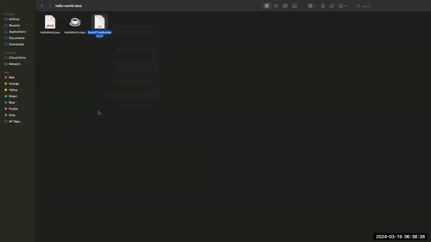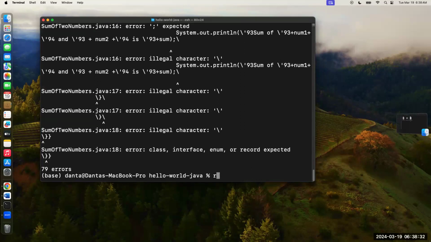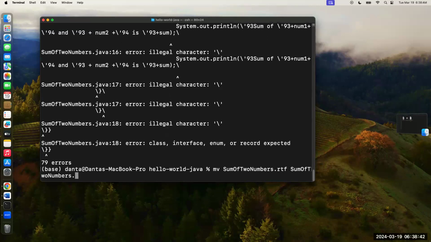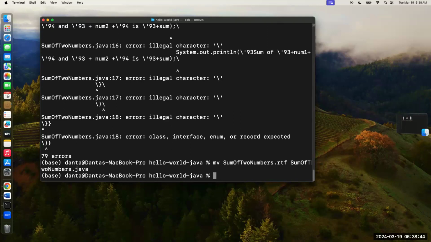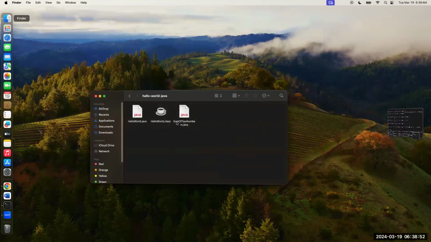Okay, I'll do one thing. rm, move. I'm going to rename SumOfTwoNumbers.rtf to SumOfTwoNumbers.java. Okay, ls, I'm going to do this here. Now we are just renaming this file from RTF.